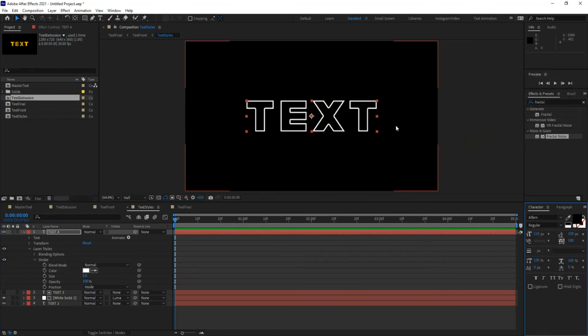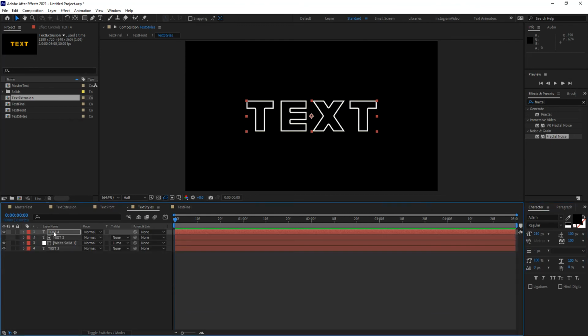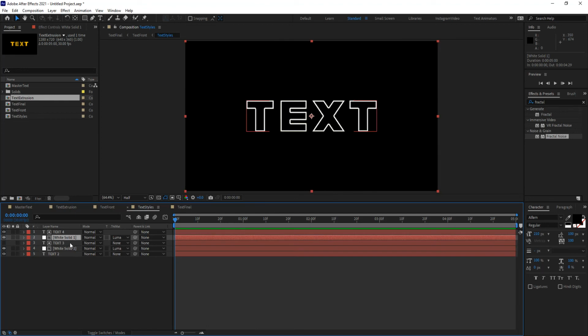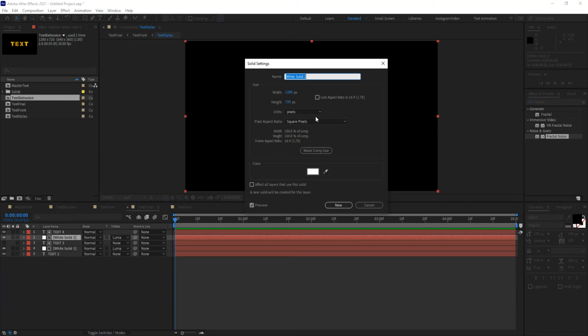So now I get another track mat, or Luma mat in this case. I can copy my texture from the white solid, and instead of using a white solid this time, I want to make that solid, let's say, yellow, just like the text is up here. I can go to the layer drop-down menu, solid settings, and pick the color of that yellow here on my preview window, up here on the project window.